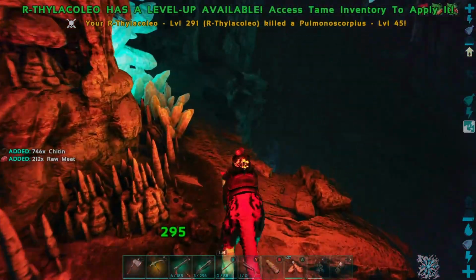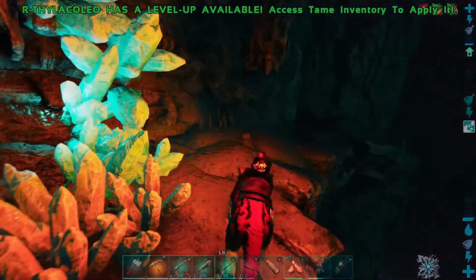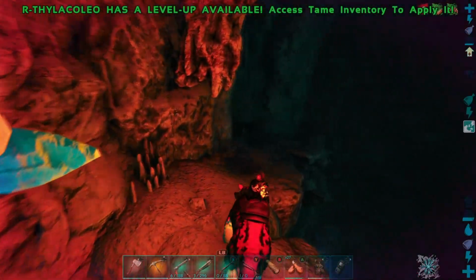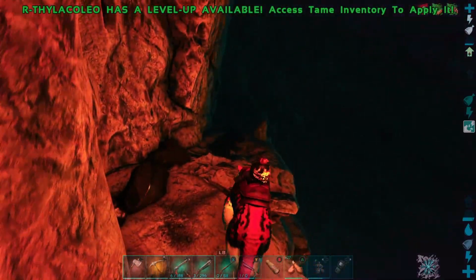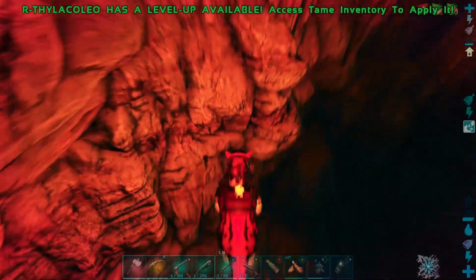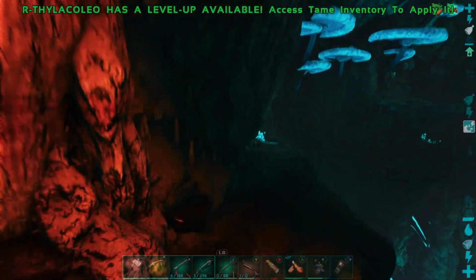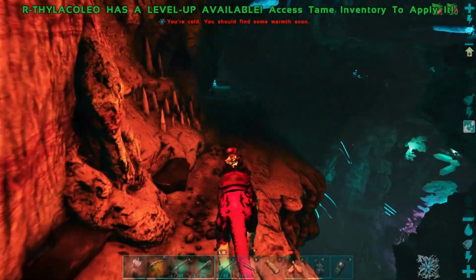But yeah, I mean, having this Thyla for this cave is absolutely nuts. The saddle definitely helps, but this Thyla is just that good. I'm really not worried at all about this cave, including the Megalosaurus at the bottom that we're going to have to deal with. That's going to be a bit interesting, but we still should be okay. But yeah, like I said, we're just going to slowly but surely go down this path.